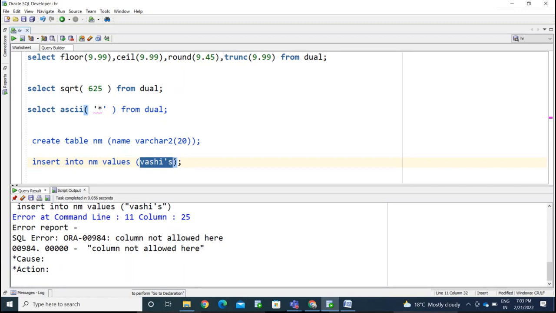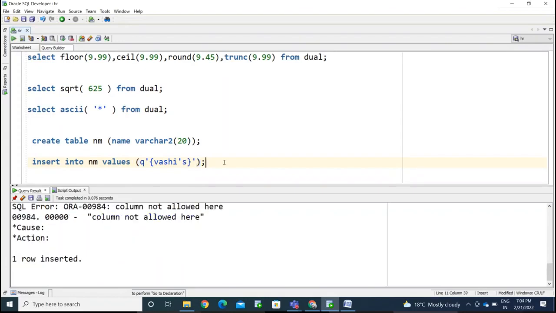I already showed this while discussing table creation. So we need to use a Q string for this. So simply mention that in brackets. Whatever things we have, put everything in this Q string.